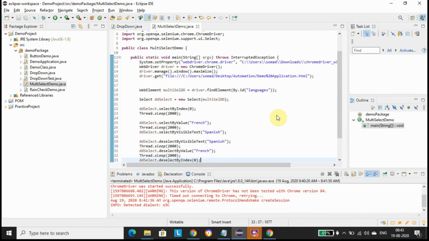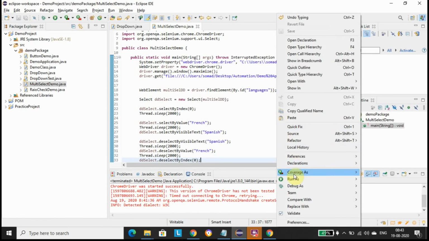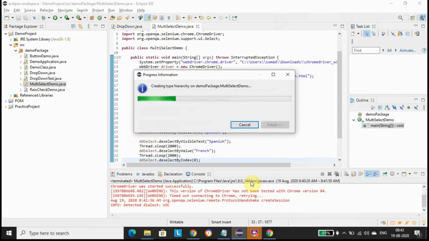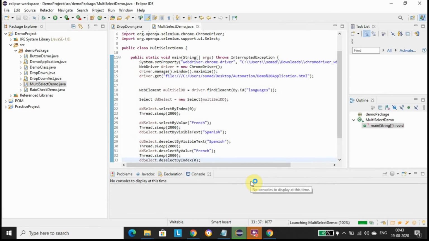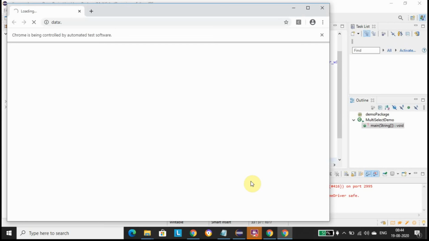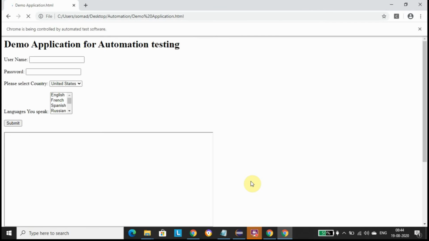So let's save it and run our code once again, and we'll see how it is going. Here is our window that is maximized, and it is selecting English, French and Spanish. Again it deselected Spanish, then French, then English.